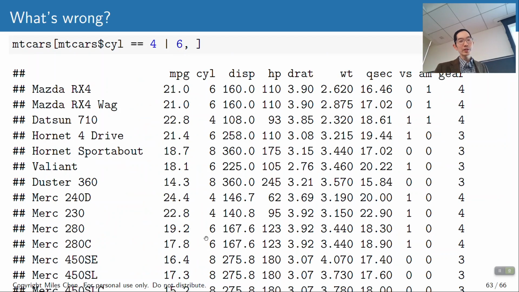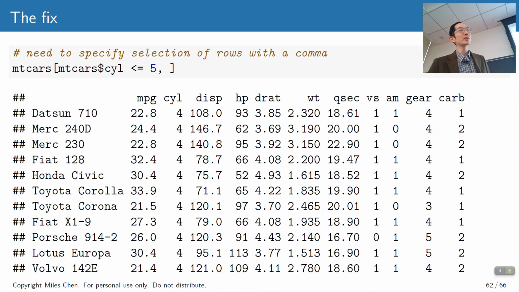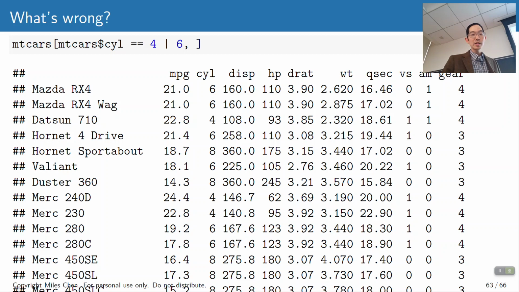And you have a few more of these, like what went wrong here and here. Basically, here I said I want where the cylinders is 4 or 6, but I'm getting 8 cylinders, right? So it's not 4 or 6, but I'm getting all of these rows. So what went wrong? Well, you'll have to answer these on your own time as you go over these notes.